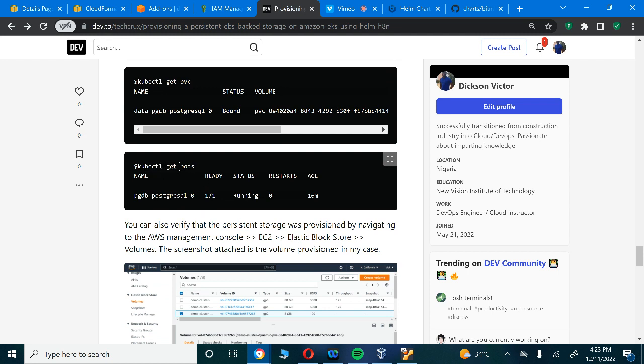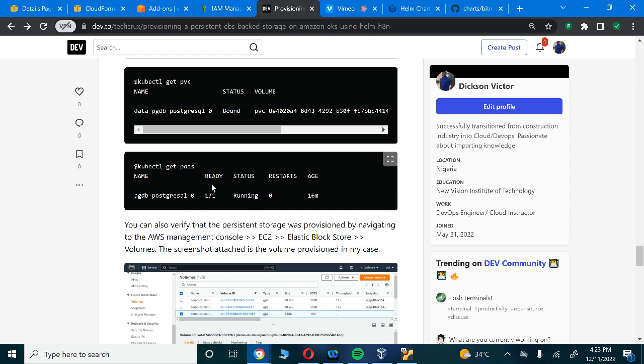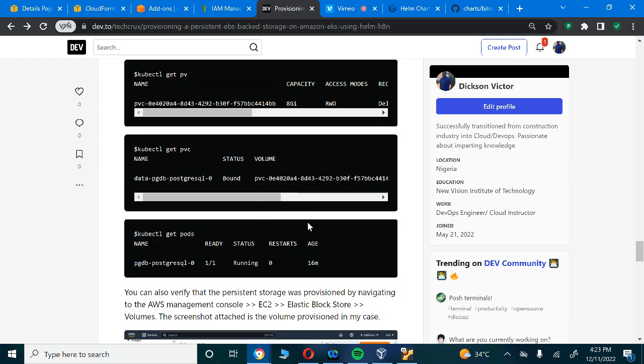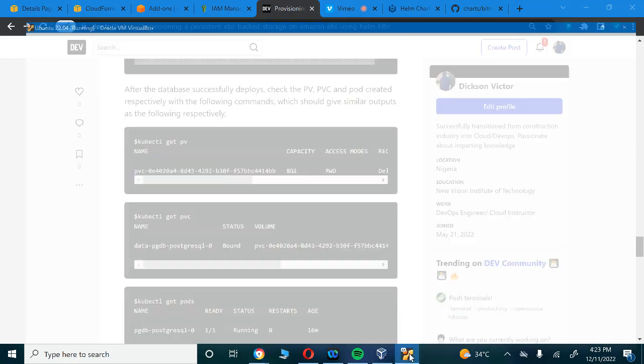And then if we run kubectl get pods, if it shows status as ready, it means that our pod and our Postgres container have been successfully created, right? So let me go and check if that has happened.